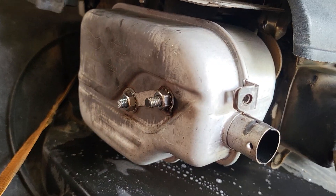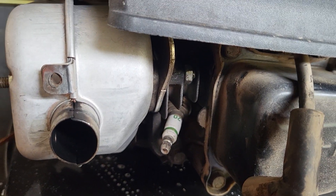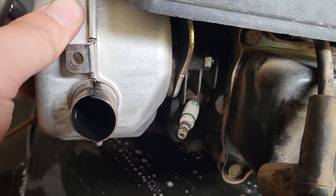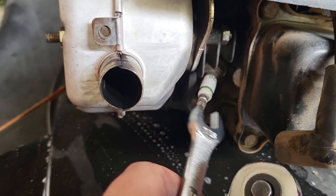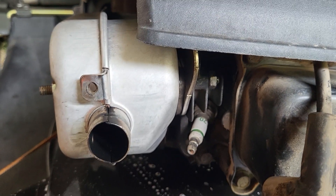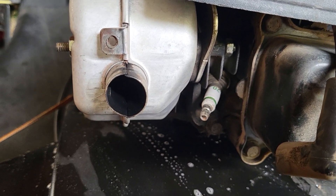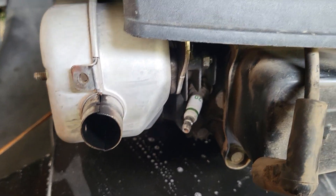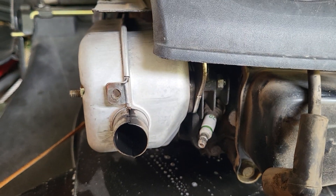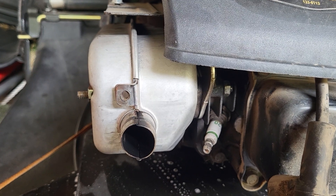Here's the finished product. As you can see, the two studs are sticking out there, and there's the single nut by that cooling fin. You just have to kind of finesse it and get in there with an open-end wrench — it's 7/16ths if you use the 1/4-20 threaded rod. Hopefully this will be secure for years to come. I've just had nothing but trouble with the exhaust breaking off this thing systematically, so hopefully this will be a more or less permanent fix.